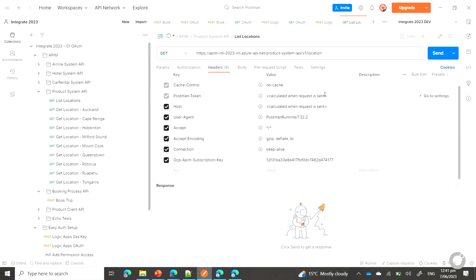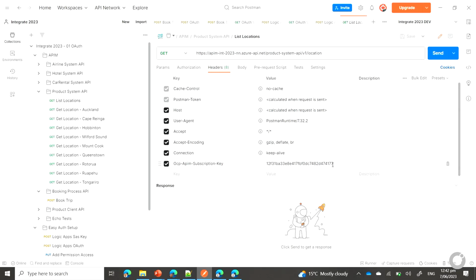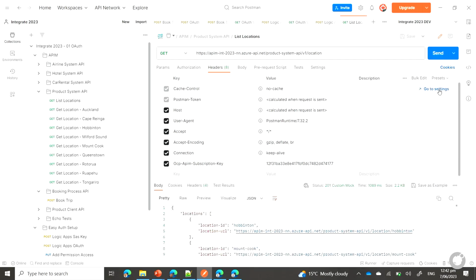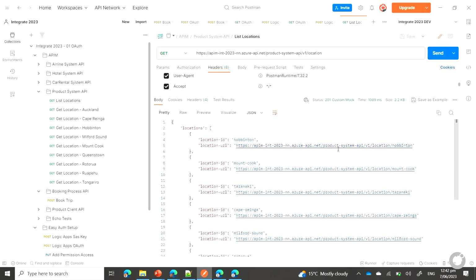I left it open on purpose because I want you guys to see more pictures of New Zealand, of course. You just need to remember the subscription key, and you need to try fast because I'm going to shut this down very fast. But you should be able to call. There's no auth here. As long as you have the API key, you're going to be able to call. It's going to send you all these addresses.